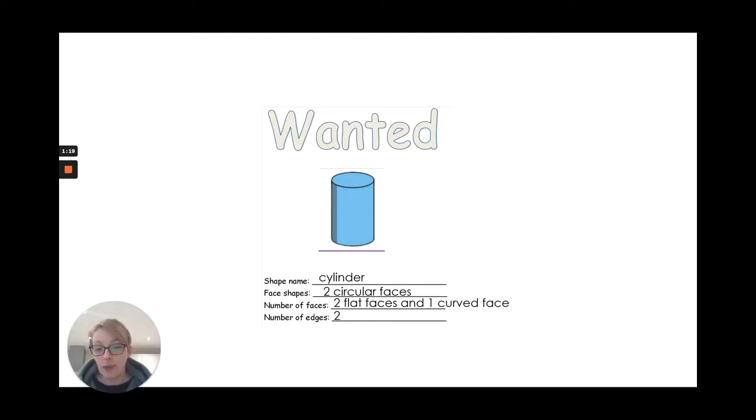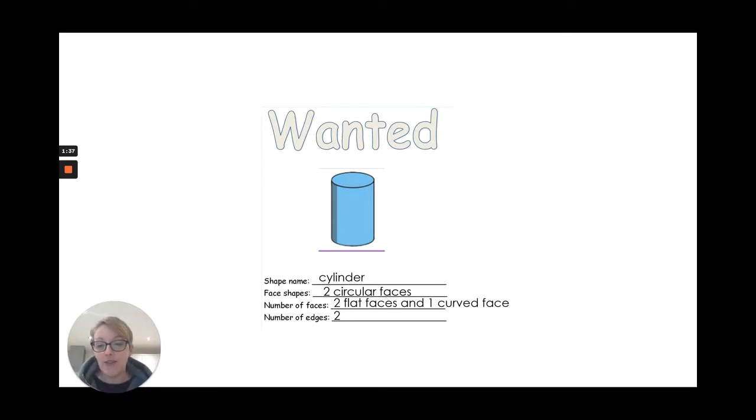And I've also spoken about if they're flat or if they're curved in my description. And then I've counted the edges. So remember, the edges are where those 2 faces meet together. So I can see there was an edge at the top and an edge at the bottom of my shape. So I've written the number 2.